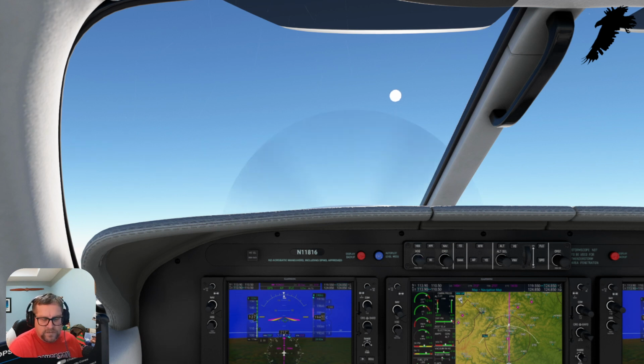If you descend via the Gibbs 3 arrival, Indianapolis landing southwest, the Indianapolis altimeter is 29.79.